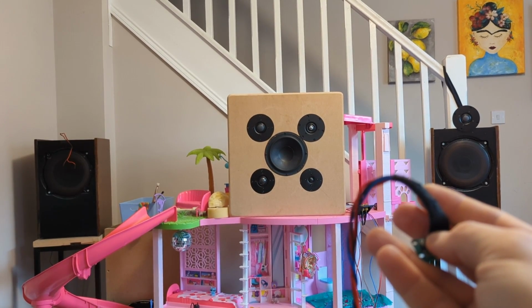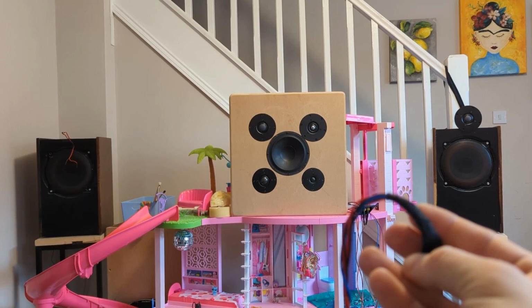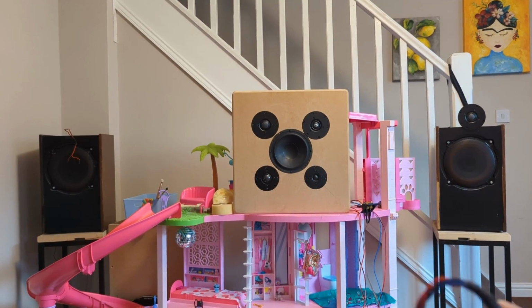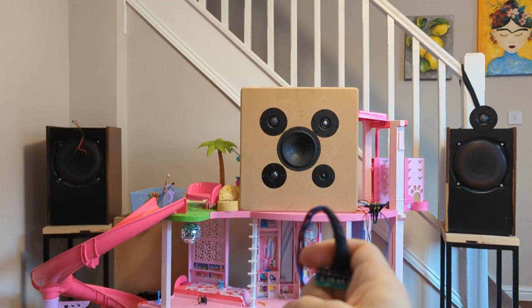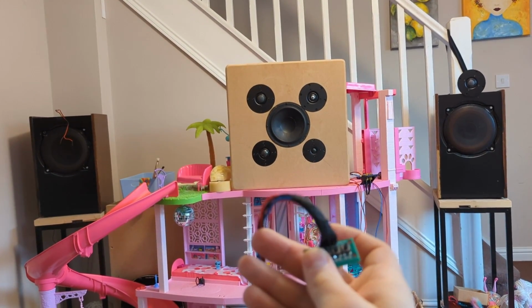That's number 2, number 1, number 4. Yeah, so you can see that number 4 is very, very low in level. So what I'm going to do now is let you listen for a good 10-15 seconds on each number, and you're going to see me pressing the buttons.